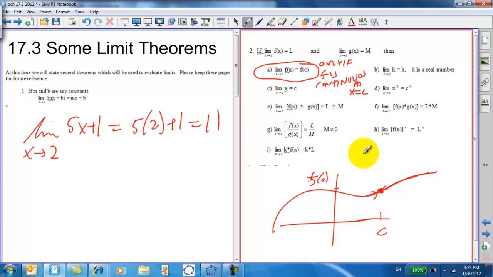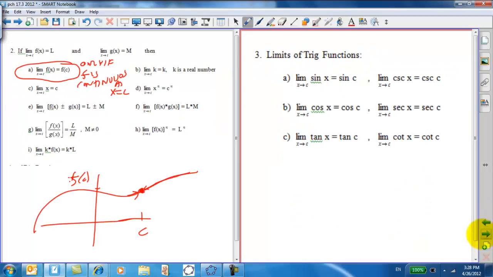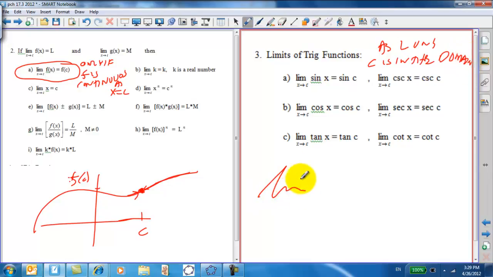And so basically a lot of these are based on this idea of distributing the limit over addition or division or multiplication, or a constant multiplier comes outside the limit. And we'll be using these a lot in evaluating limits by hand. Also trig functions, as long as c is in the domain. Some trig functions are limited, aren't they? So the limit as x goes to pi over 2 of the sine of x is the sine of pi over 2, which is 1.